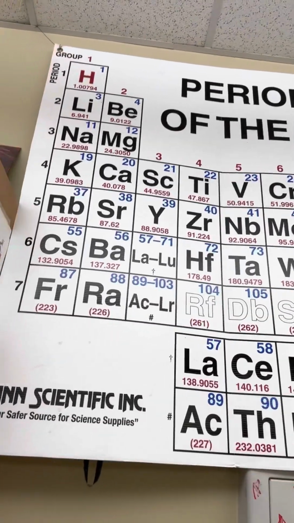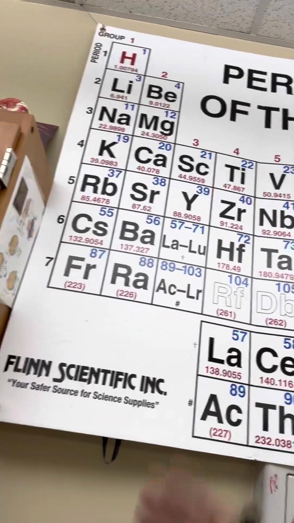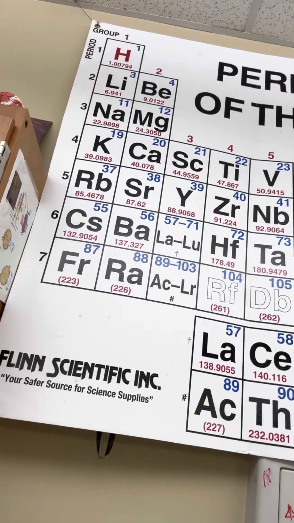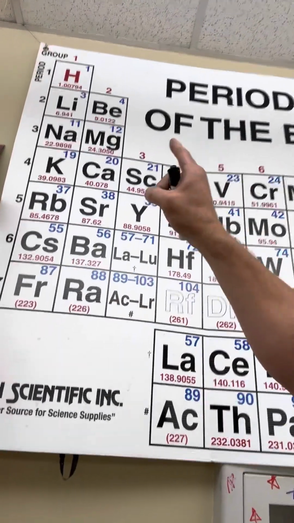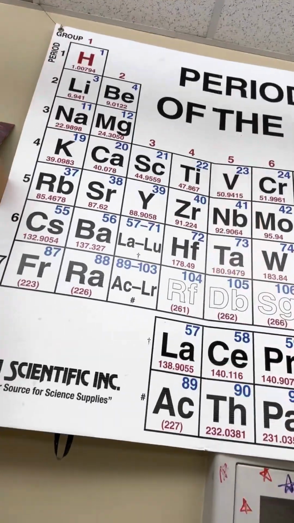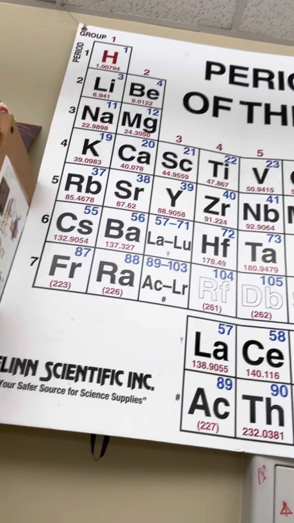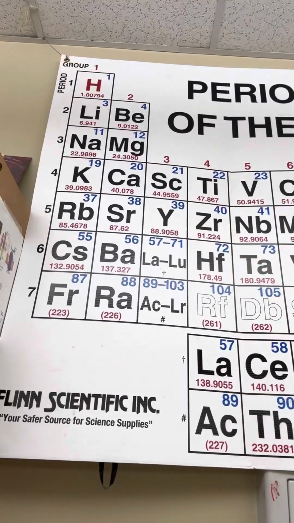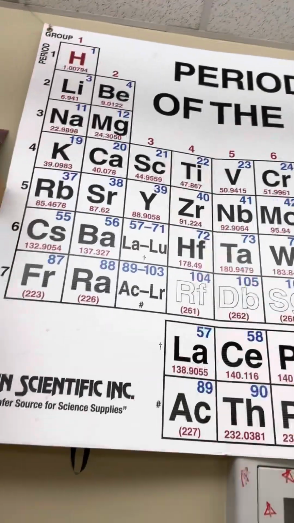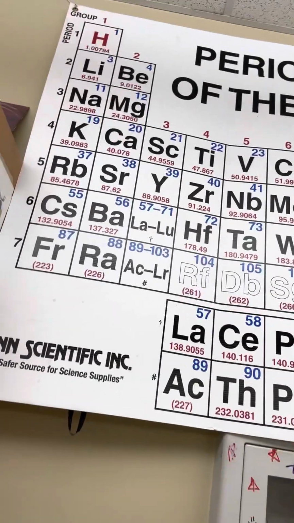But let's say if I told you that beryllium, or we can go to lithium, that lithium had only 2 isotopes. And one of them was 3 and 3, 3 protons, 3 neutrons. And the other one was 3 and 4. You would assume that the majority of lithium that's found out there in the real world would be the 3 and 4. Why? Because the average is around 6.941. That's if there's only 2 isotopes there.